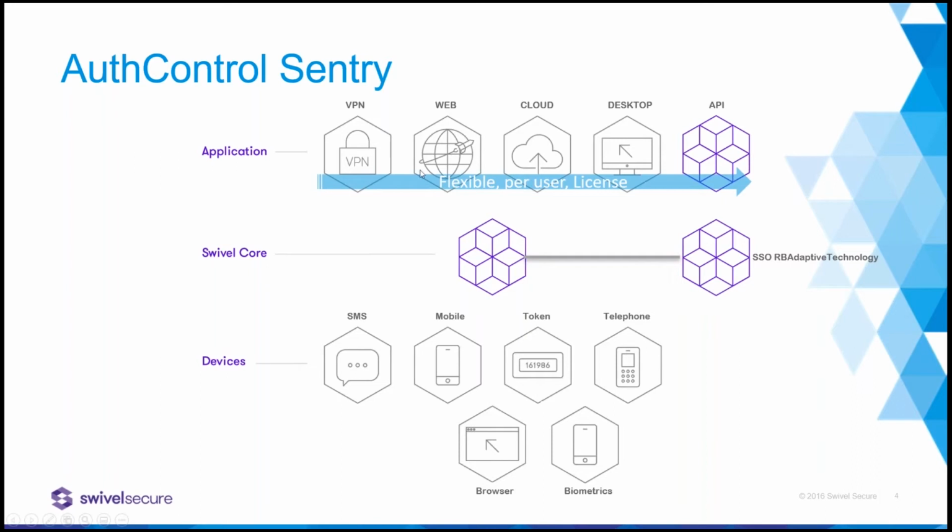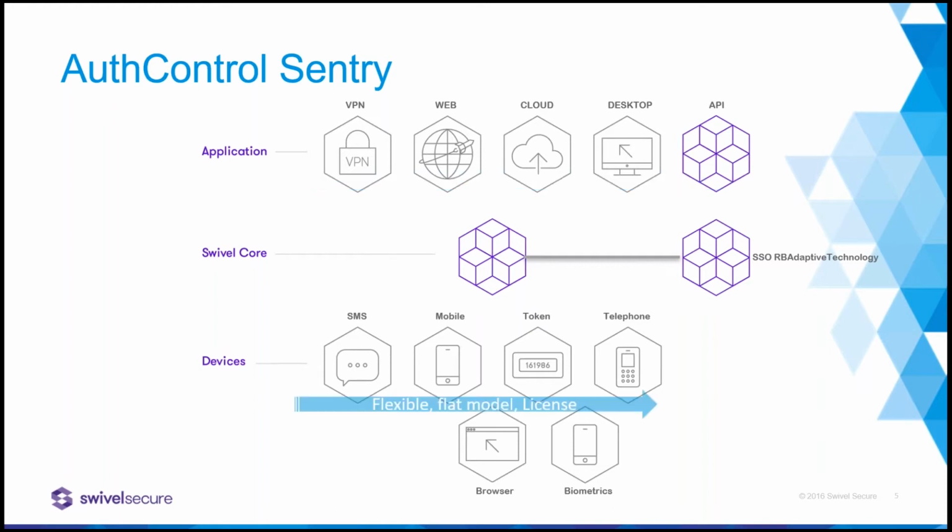So first of all, unlike some vendors, which will require you to have a license per entry point, Swivel Secure has a flexible user license. The licensing method is per user, not per entry point, meaning that it's pretty easy for any company that makes an investment, for instance, on the VPN side, because they need the outside perimeter to be defended. Makes perfect sense. But then there's nothing stopping you from leveraging that through, for instance, your desktop authentication or the cloud authentication or web, because the license allows you that. You license users, you don't license entry points.